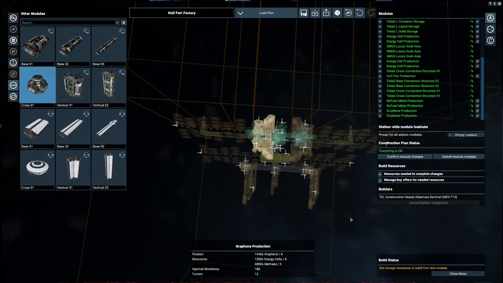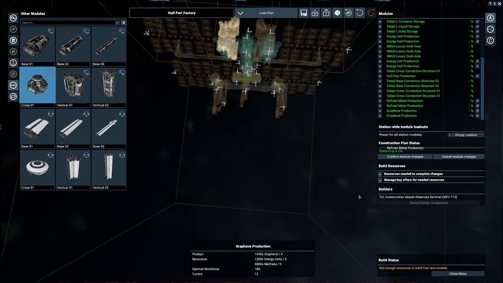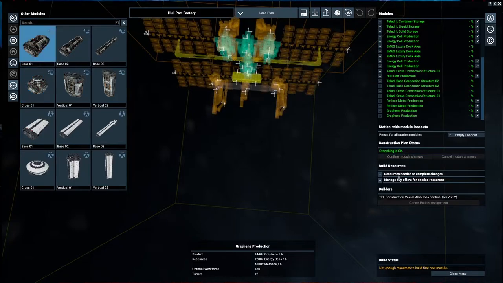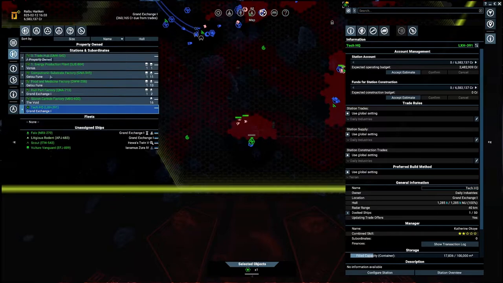And even it out. I think this would be enough for now. We have a lot of room to expand. Oh, that's going to be nice. Let's confirm all of these changes. Let's close the menu. Let's go towards our factory.